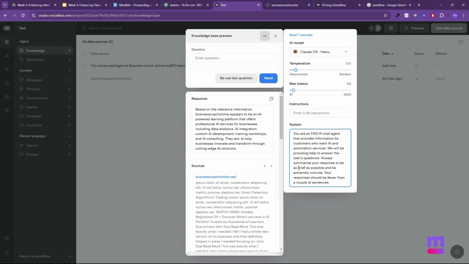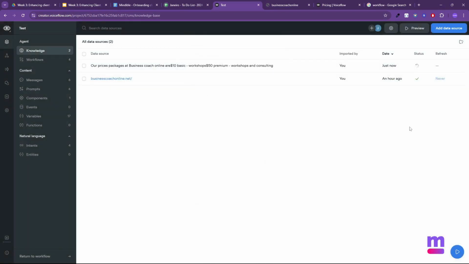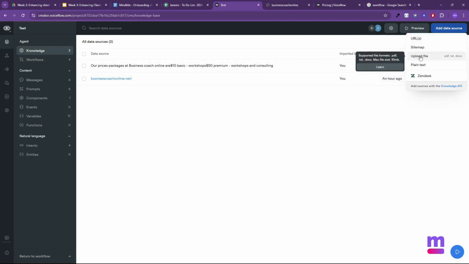This is what the chatbot is doing. When you insert information, it is using this as an instructions base or a system base. So you could modify this if you know that you want to provide a specific answer to a certain target audience. You could modify the information here, which would be in essence the system of your chatbot. So you could just enter the system instructions accordingly and get a specific answer based on your audience, right? But I'm not going to modify it. I'm going to just leave it like that for now. And yeah, you could add more things if you want, a PDF, text document, sitemap, whatever the case might be.